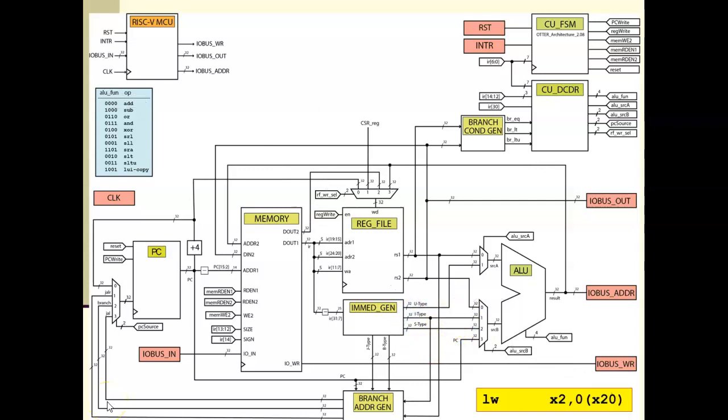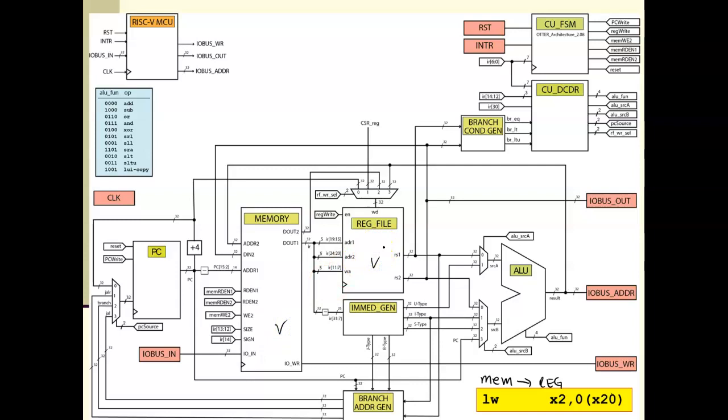Okay, so this is the load word instruction, one of the more complicated instructions, essentially because it's a 3-cycle instruction, but it's not complicated, it just has some extra simple stuff to it. So this is a load word. It's a classic memory to register transfer. So it's taking something from the memory, putting it into a register.